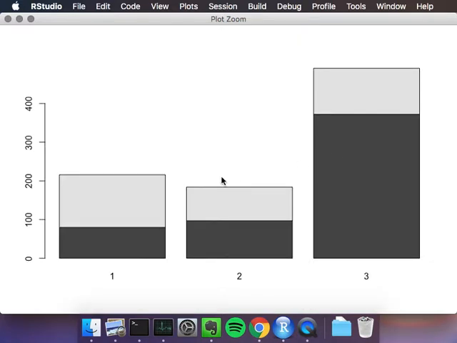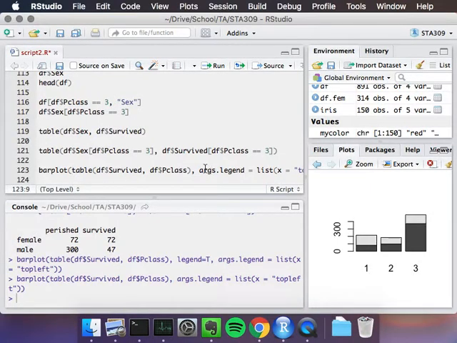Oh, actually, it was the other way around. My bad. So 3 is, I guess, the lower class because there's a lot of people that were going economy, and a fewer number of people that were first class. So you can see that the survival probability is very different. Here you can see that most of the people perished, but you can see that here actually a majority survived, which is how we can guess that I guess this was first class, because you don't have info on that.